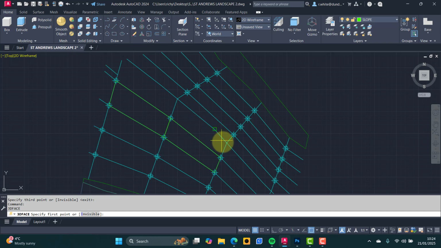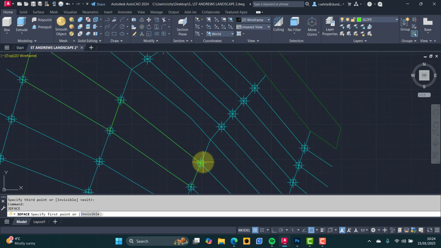This one's a bit different because we've got a kink in the contour there. So what I need to do is a 3D face, a 3-sided 3D face here, and then a 4-sided one. So it'll be 1, 2, 3, enter, enter, enter, 1, 2, 3, 4, enter, enter.